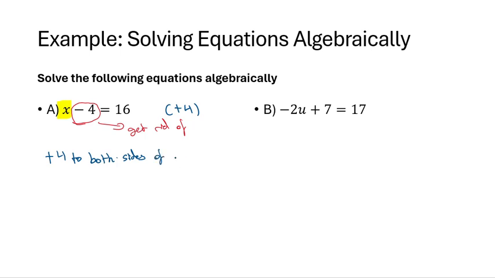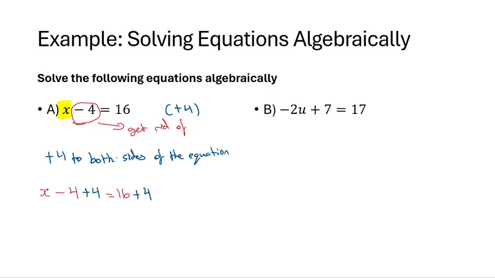of the equation. Okay? So if I write it out properly, it would end up looking like this. x minus 4 plus 4 equals 16 plus 4. Now, I typically don't want to write this out every single time, but I'll write it down just because we're in the beginning stages. I just want you to get comfortable with the idea that when we apply the inverse operation, it just happens to both sides, okay?